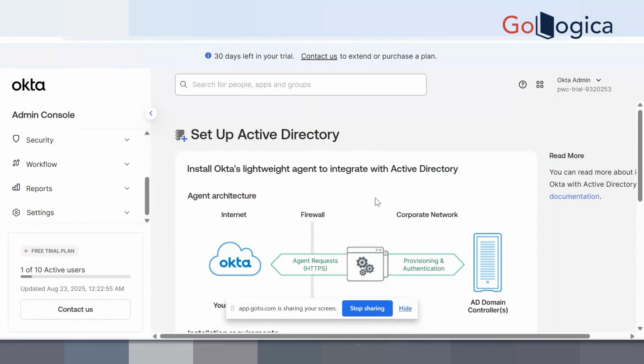I will connect you directly to the cloud-based application, not the Active Directory, because we require some users, meaning entities from the external side. On the internal side we can also create entities, but we need to see how this integration is going to be performed. That's why we require the external identities.